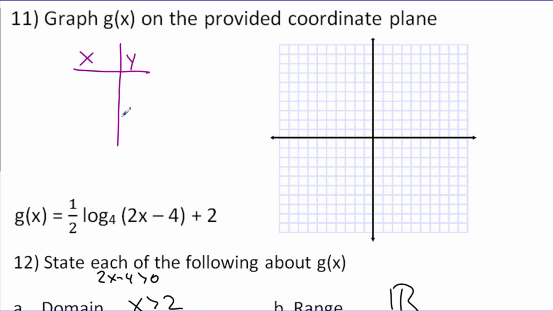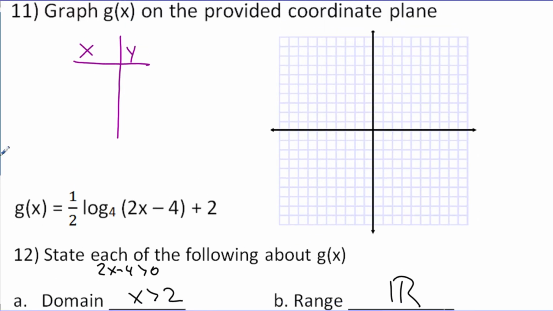I'm going to just pick some values. Down there at the domain, it says that x should be greater than 2. So I'm going to start with the value of 3, and again, just pick some values. We like the value of 4, because when I plug in the 3, I get 6 minus 4. That's not a good one. So how do I get a 4 out of this? I can make this an 8, it looks like.